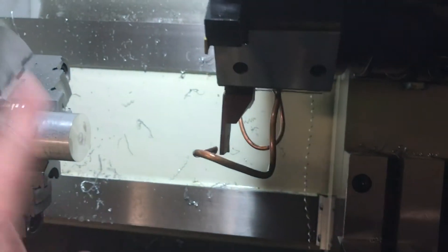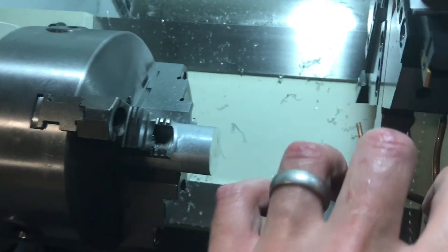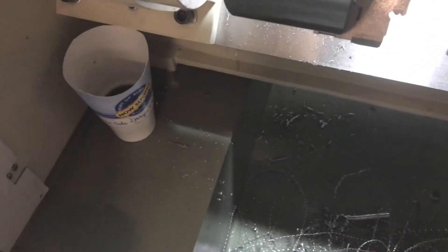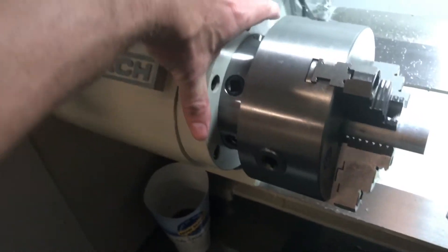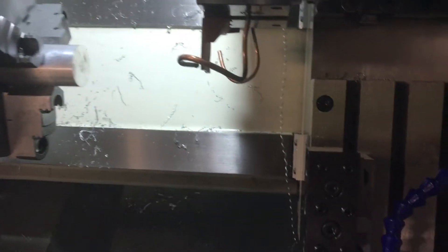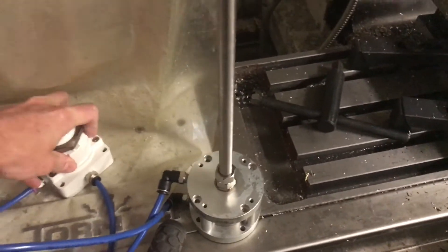What that's going to allow me to do is: when running a part, the sub spindle will move up, move into place, grab the part that's already been machined, close — it'll open the collet closer, slide the part out, then move down. The tricky part I haven't figured out yet is adding some sort of simple small gang tooling here. I might make a collar that mounts to this with just a couple of tools on it, or mount it more securely somehow — it's going to be tricky getting it all squared up.